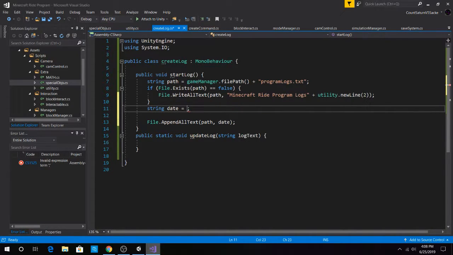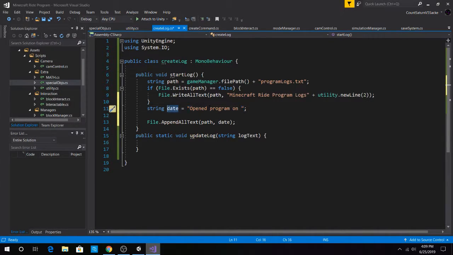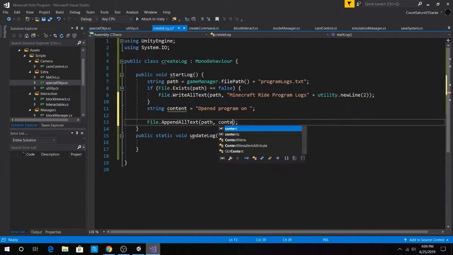Okay, I actually do not know this. Let me find that. Okay, maybe save as text file. I guess we could say open program on. Okay, why not? We'll just call it content. And here we can also pass in content.